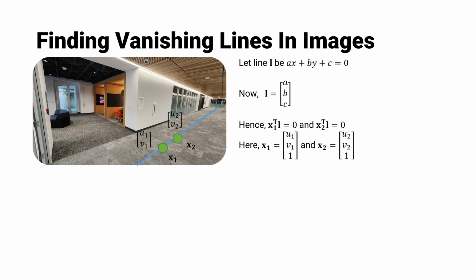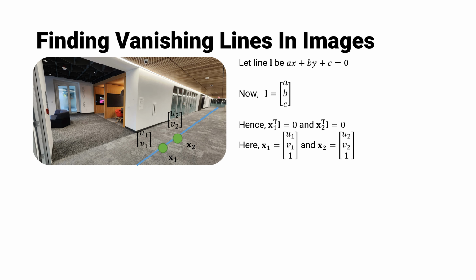The way you would write this in linear algebra is that you would take the dot product of the coordinates of the point along with the coefficients of the line, which is x1 transpose L = 0, and the same thing happens for x2, which is x2 transpose L = 0. And remember that here we have homogenized the values of the point, so we have appended it with a 1. We are going to use this trick a lot in projective geometry. That 1 effectively refers to the fact that this point is being imaged on the focal plane.